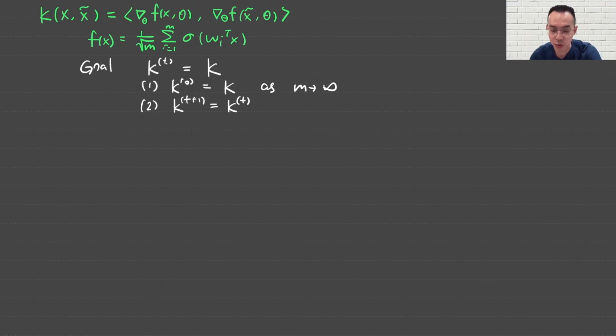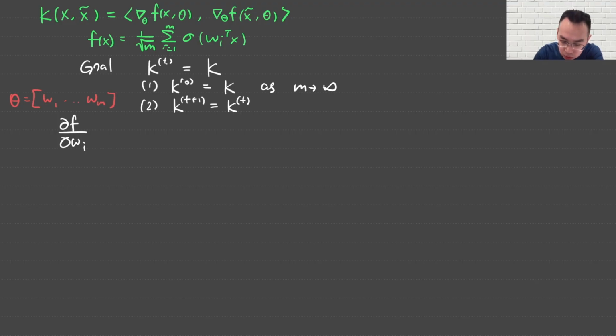So these are the two things we're going to show. Okay, now let's see how we can show this result. So the first thing we can do is just to compute the gradient. We're going to use that. Let me first compute the gradient with respect to one layer weight, Wi. Remember that theta actually has all the weights of all the layers stacked together, right? It's going to be W1 all the way to Wn. It has all the weights, but let's just do one layer.